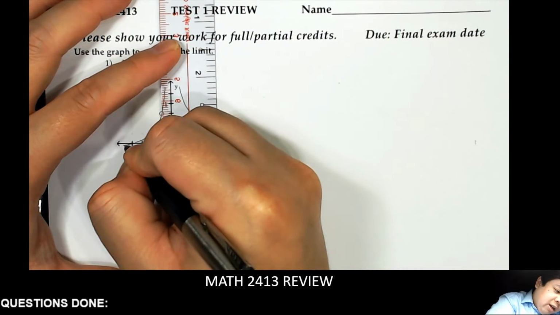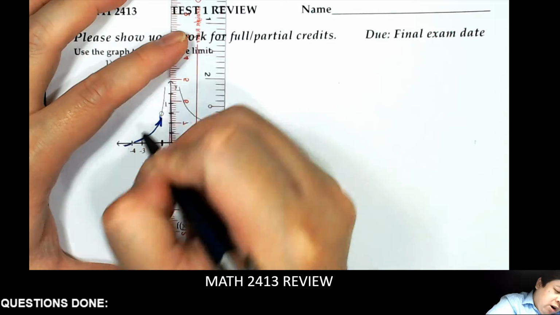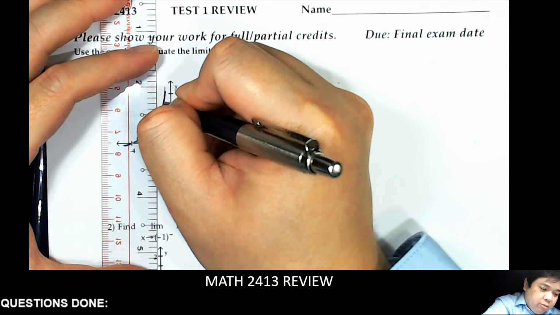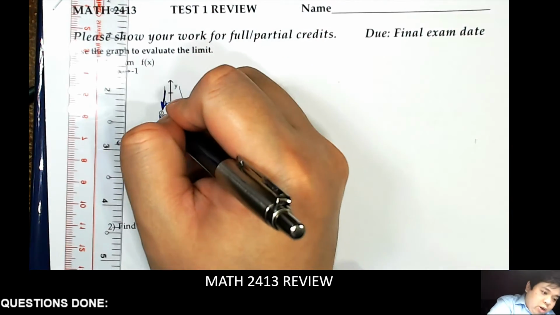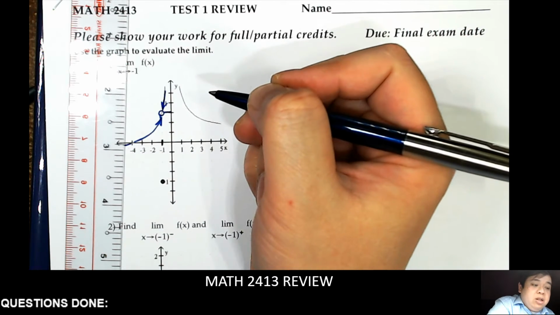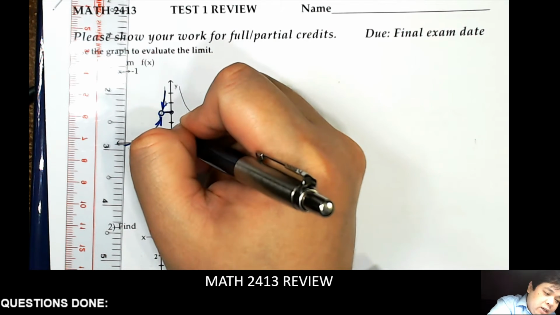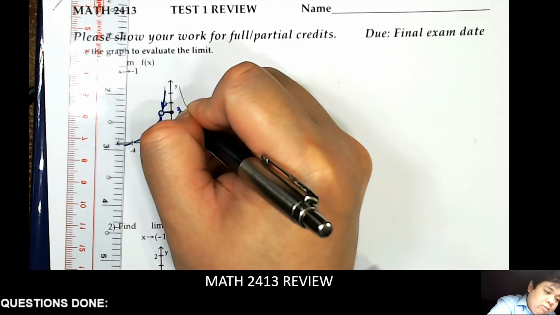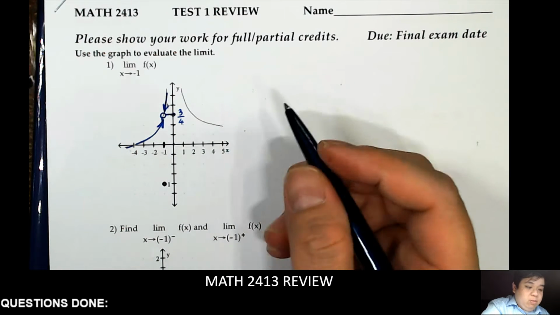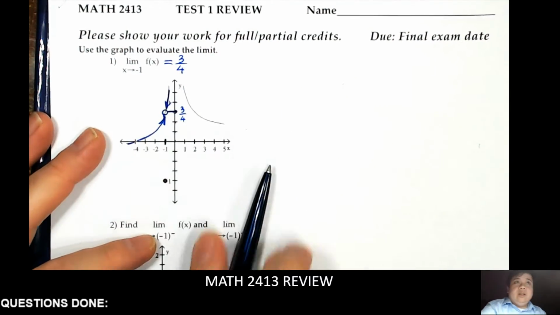On the left side, when it approaches the edge of the ruler here, it approaches this point, and on the right we go along the graph, and it approaches this point as well. So whatever the y value of this point is, that is the limit of the function. That looks like here. If 4 grids is equal to 4, this is 3 of those, so 3 over 4. The value of the function, this dot, is irrelevant, we don't need that. So that's the first question.